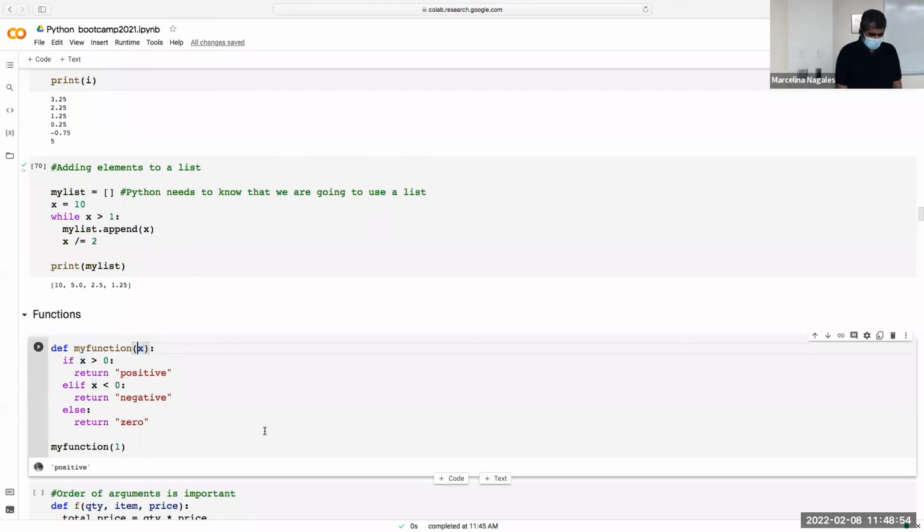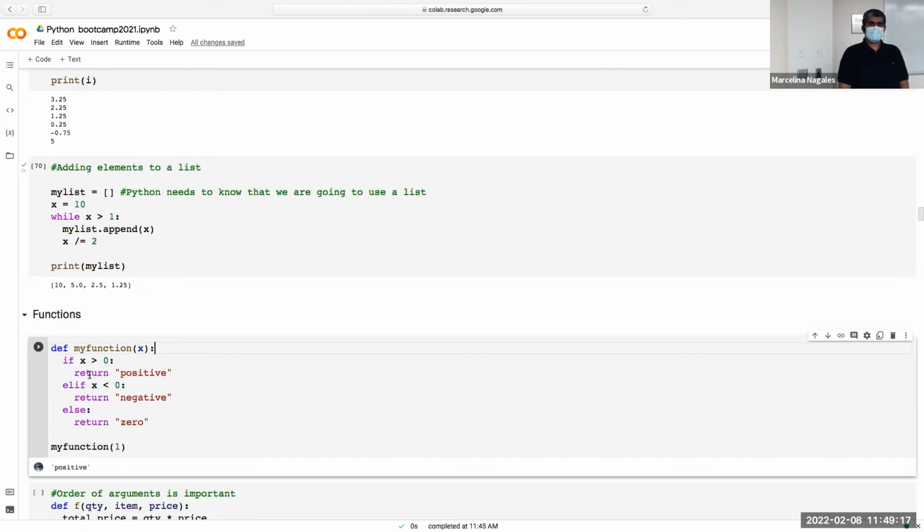So you can have functions taking none or more variables, like no variables or any number of variables. In this case, I take one variable, right? And I say if x is greater than 0, return positive.